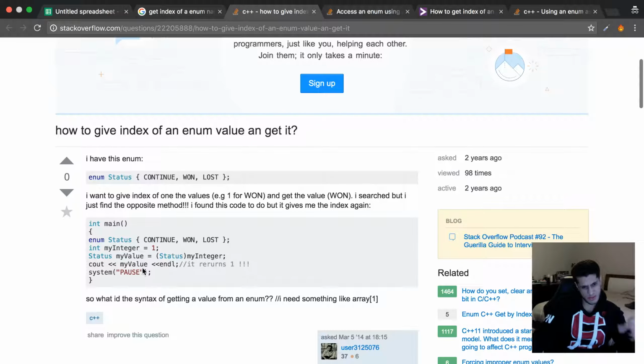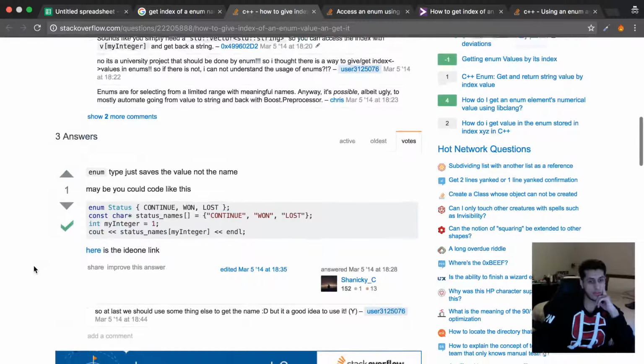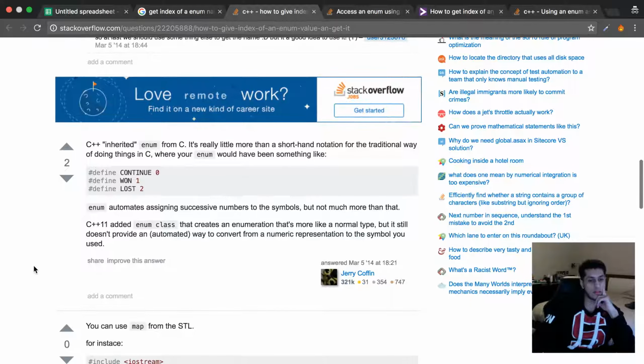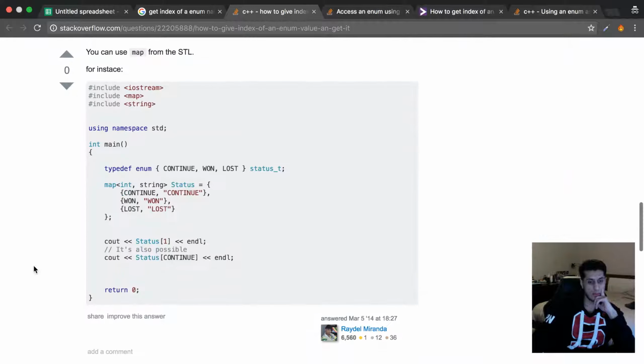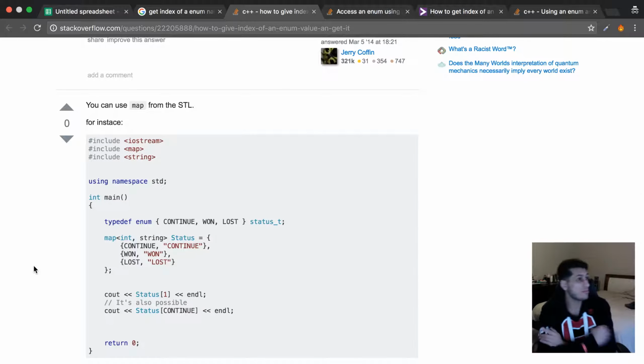Okay, what we got here? Status my value equals status my integer. Yeah, okay, I know what it's trying to do, but that doesn't help us. If we use the struct instead, would that help at all? Don't think that would.